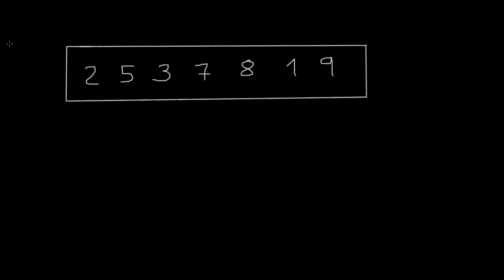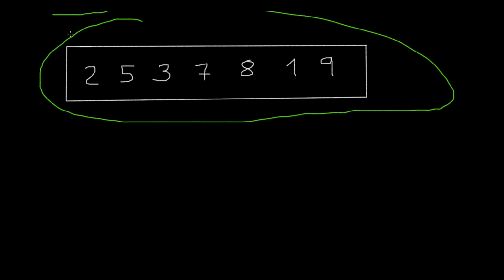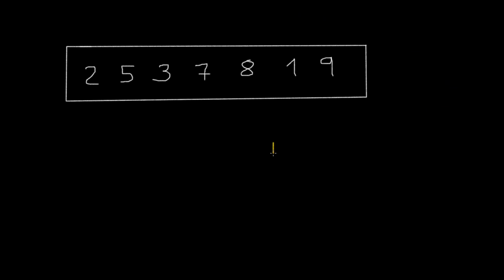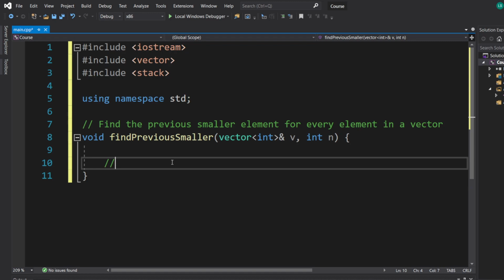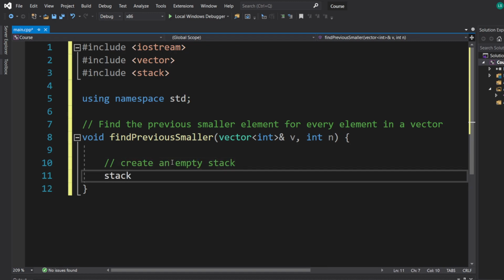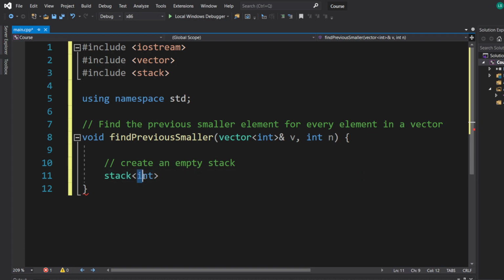Given an initial vector, let's just imagine that this is our vector, okay? The first thing that we are going to do is to create an empty stack. So here we create our empty stack. This is our stack S. So let's do this in the code. We can do it as easily as writing stack, then the name of the data type that we are going to use it for. We are going to store integers inside this stack because we have a vector of integers, right? Let's just name this stack S. With this we create an empty stack.